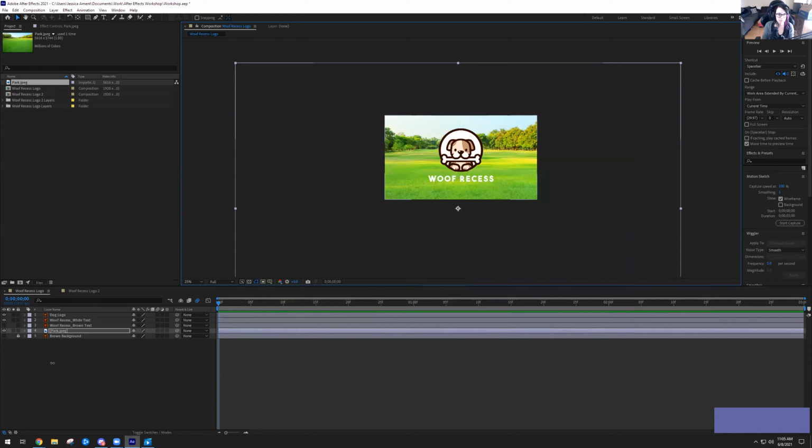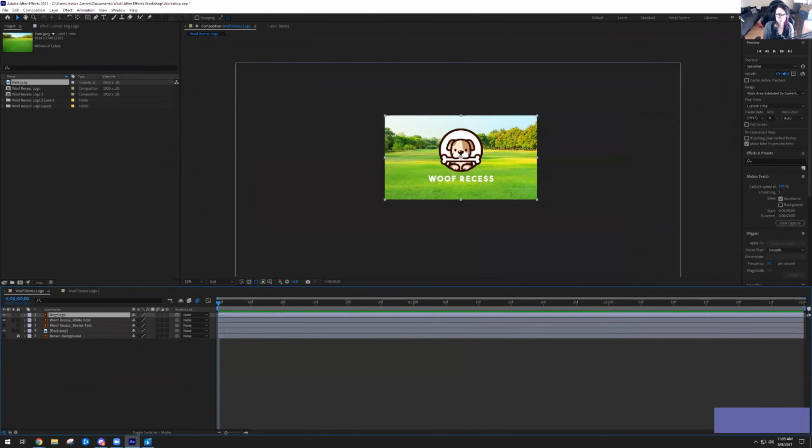So I'm going to click on the dog logo layer down here in our timeline. And then over here on the left-hand side, there's this little right pointing bracket. I'm just going to click that.